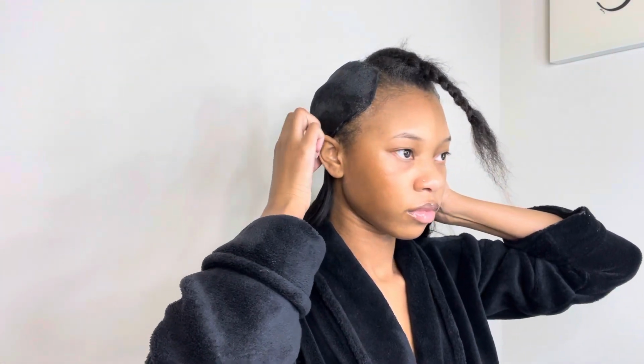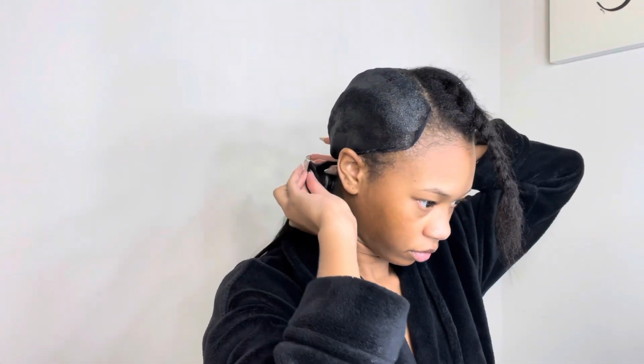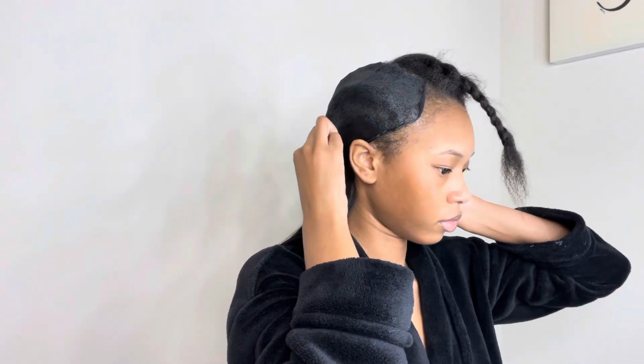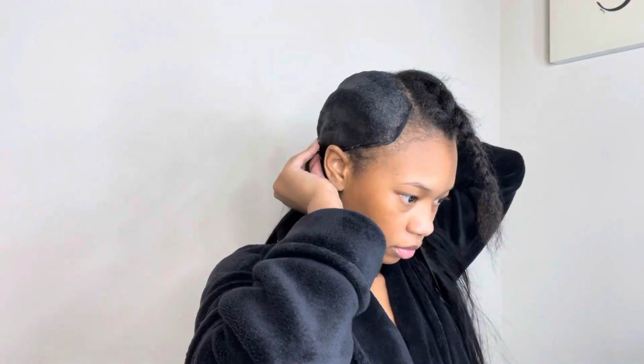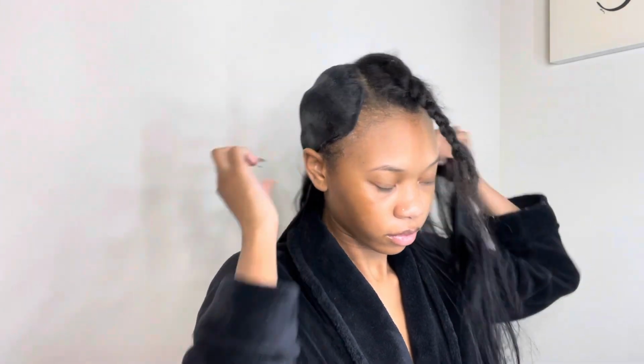Now to begin the quick weave, I'm gonna measure out the track. Once it's measured, I cut the track. And then I will be using my hair glue, of course, from the beauty supply. I'm gonna put the glue on the track and lay the track down. Once again, you're gonna measure out the track, cut the track, apply the glue, and then lay the track down. Very simple, but time consuming.